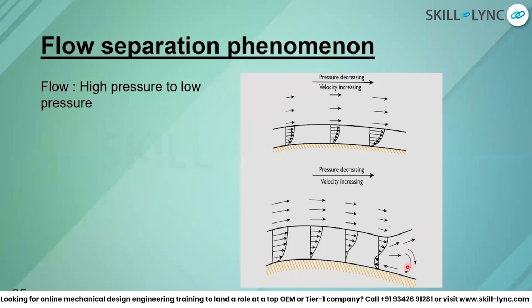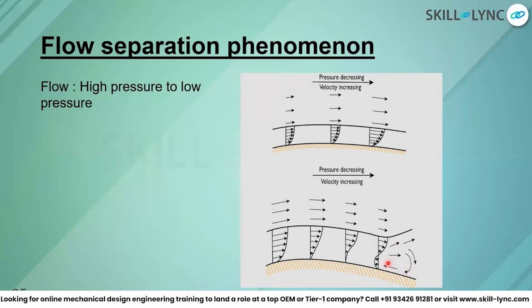The velocity is decreasing, but as the pressure is increasing at this area, and at this area the pressure is decreasing, that creates a coupling. And we know from Bernoulli's principle, the flow will happen from high pressure to low pressure. So at this area we have a high pressure and at this area we have a low pressure, so the coupling will happen. And because the fluid particles have viscosity, they will try to stick to the surface. But because of Bernoulli's equation, or the flow coupling, the flow will start leaving the surface from here.